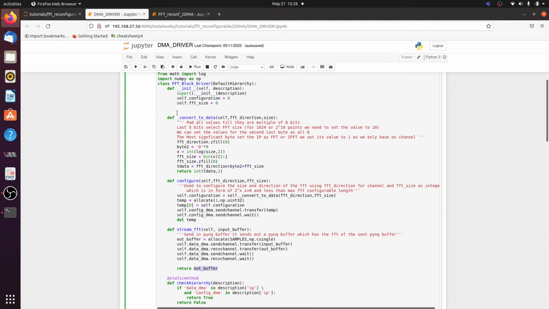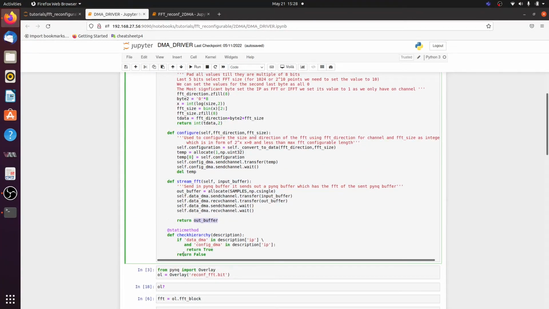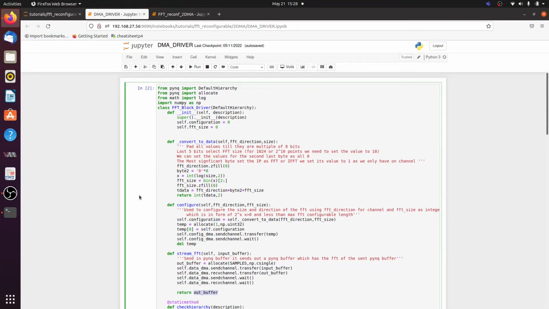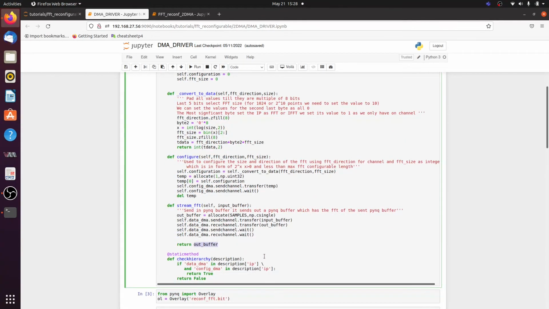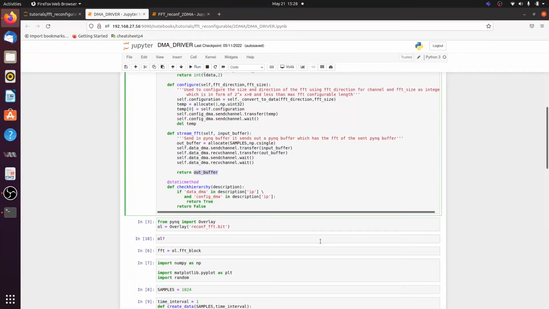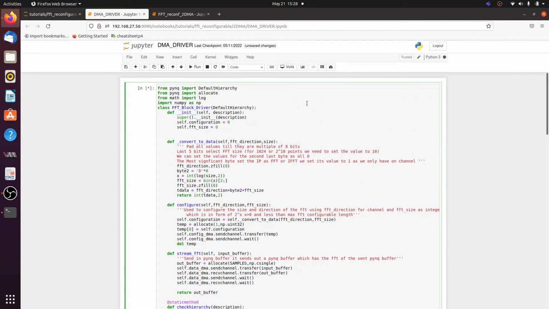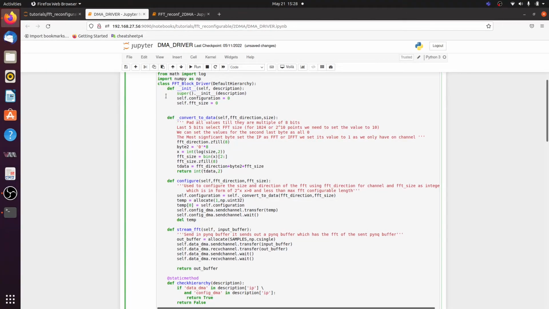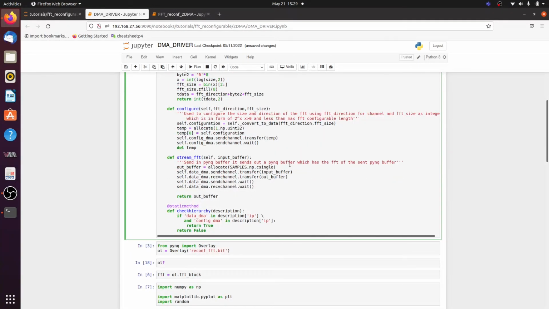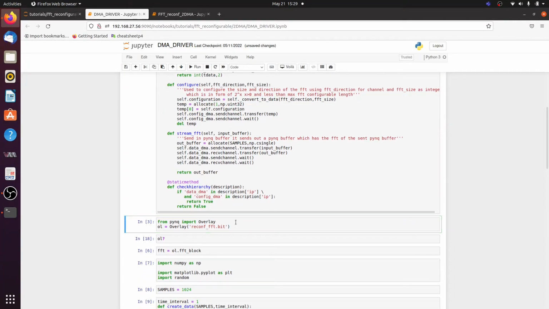The main things that we have to implement are the init function and the static method, and all the things you define in this specific class can be used to make it a little bit easier to use the whole block design that you have generated. So let's see what happens when we now use this specific class. I have run this block. You can keep this class as a py file and import it normally as a driver, but I have written it here itself.